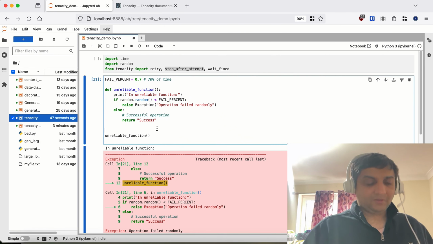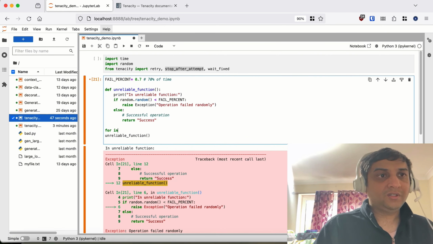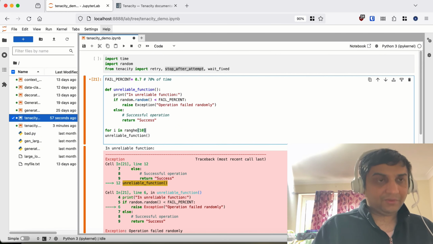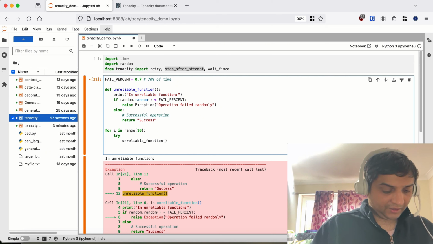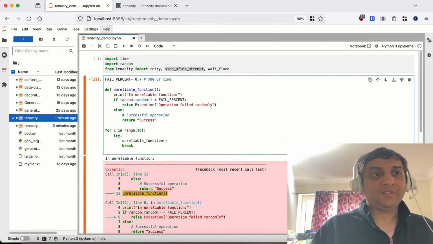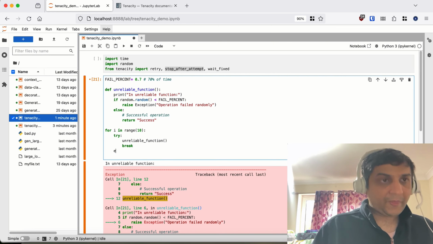So normally what I would do is a for i loop, where I would run the test 10 times. We do a try here, and if the test passed, if it was a success, we would break.